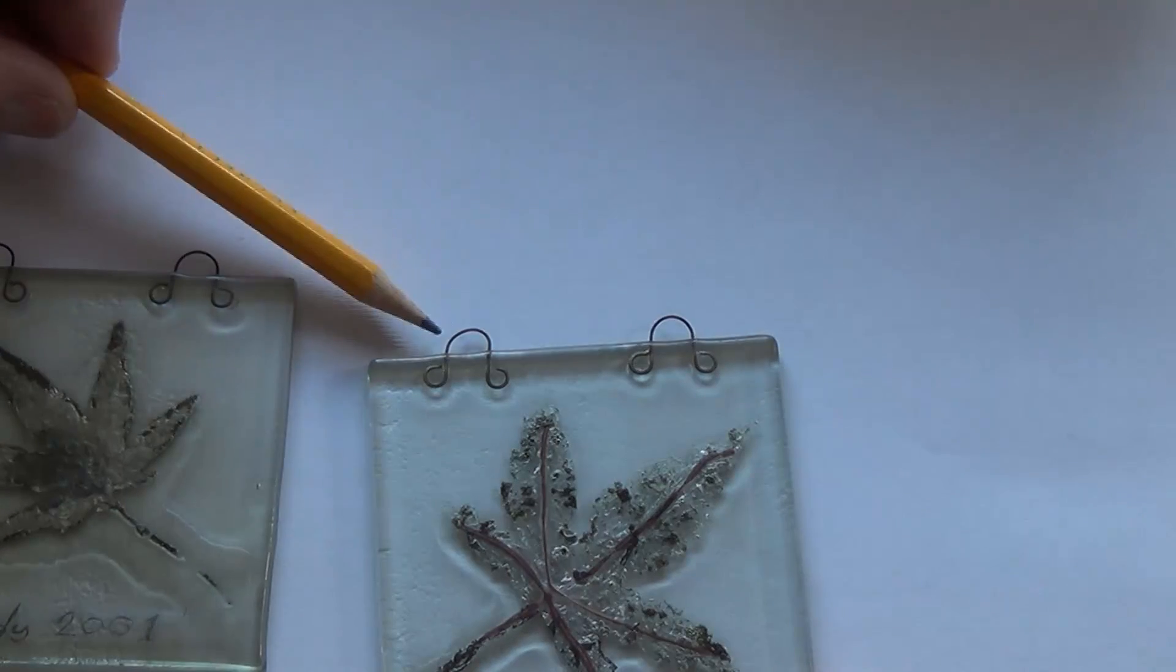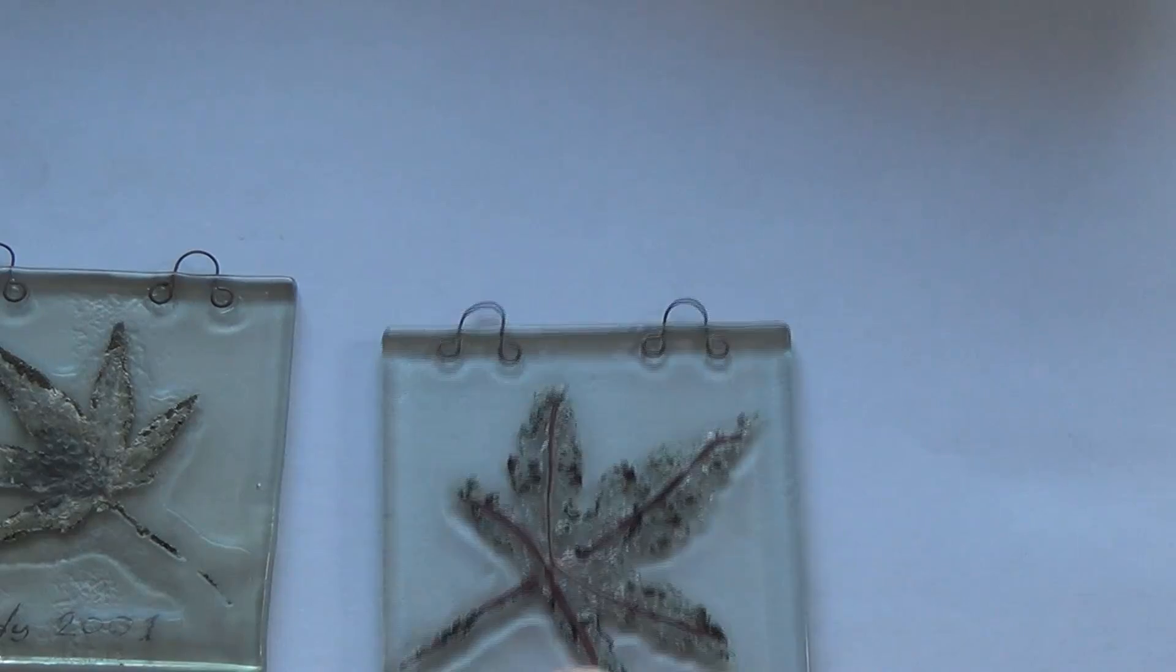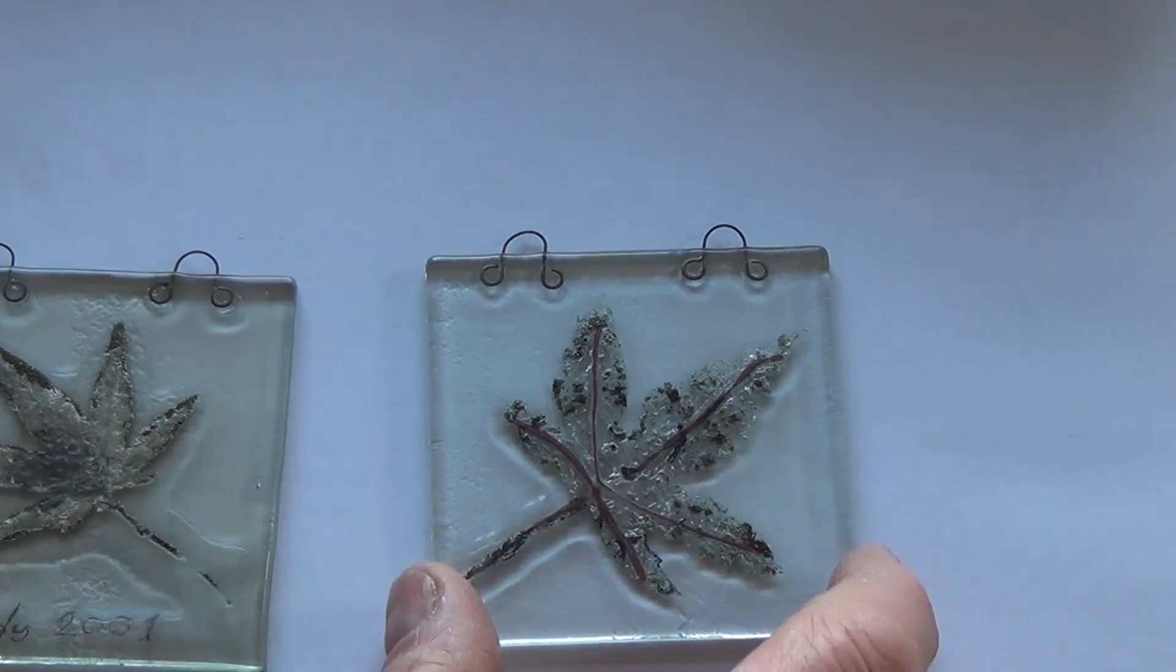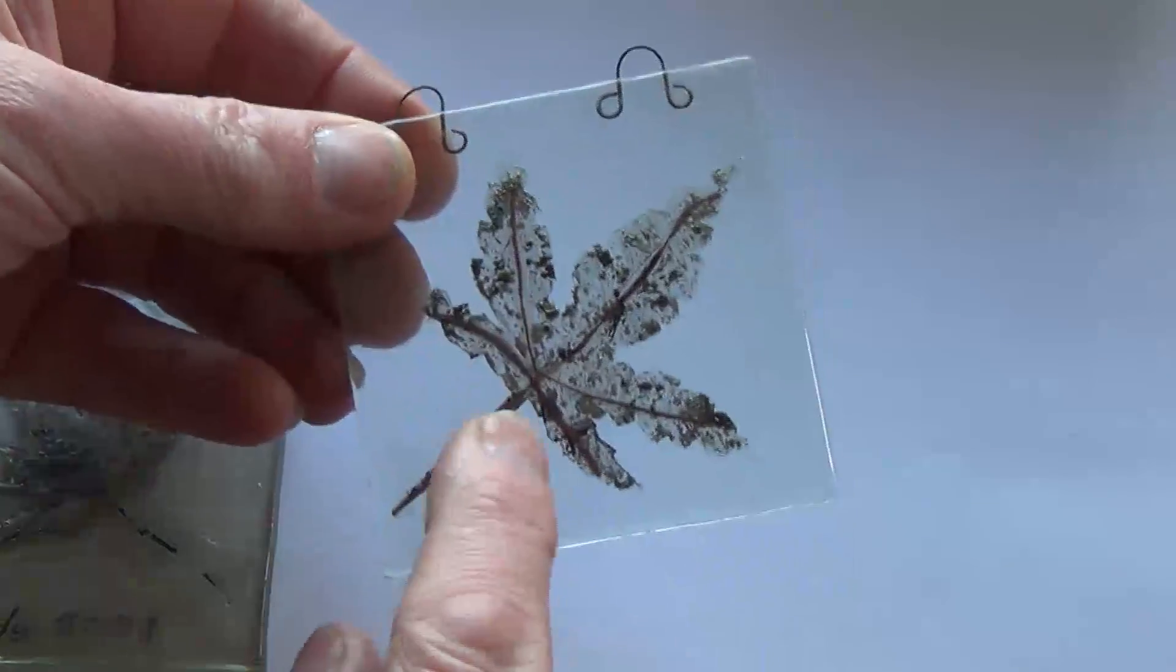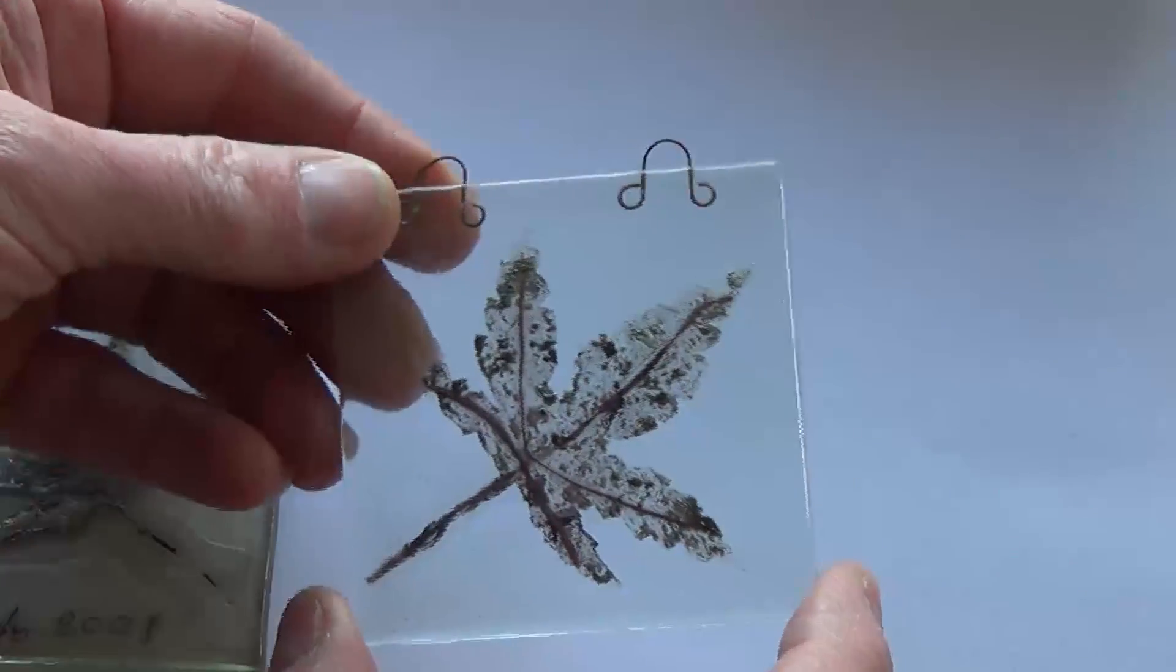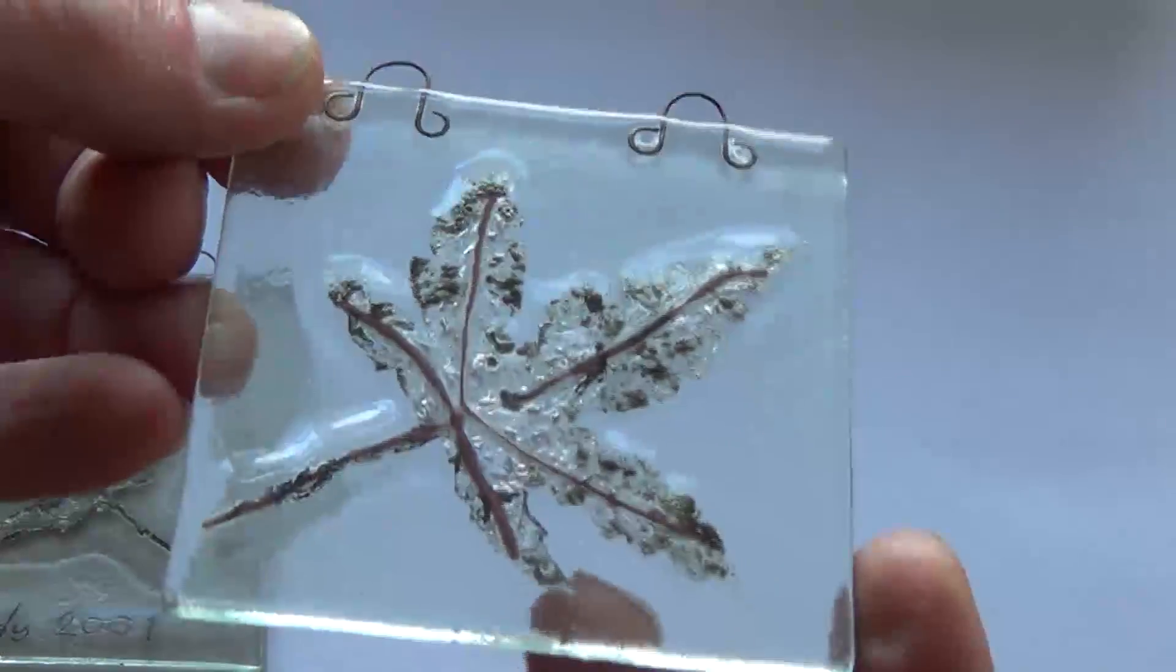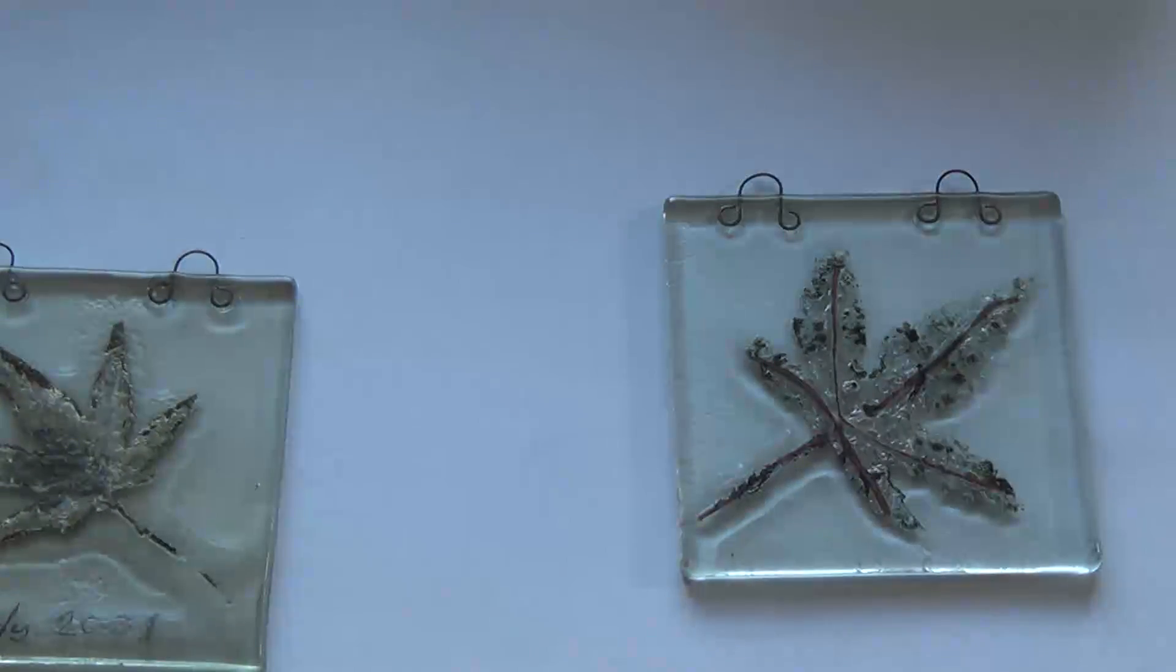Almost certainly I would have put something under there to hold it up whilst it was in the kiln. I had a lot of fun doing that. All the veins of the leaf I made with copper wire of different sizes. The glass is just ordinary window glass.